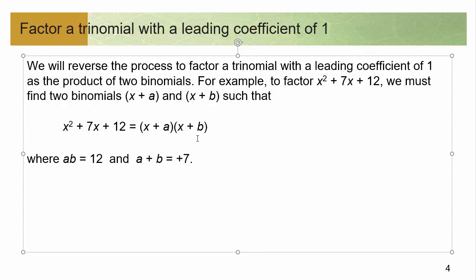But also, if you think about how this works, we know it has to factor into this form where a times b, right? So these are numbers, by the way. A and b are just going to be, we just don't know what they are, but they're going to be like a 2 and a 7 or a 3 and a 5, that kind of thing. So a times b always has to equal the constant term. So it has to equal 12. So if this is a plus 12, you would have to have like plus 2 times plus 6, or negative 3 times negative 4, right? Because two negatives end up being a positive when you multiply them together.